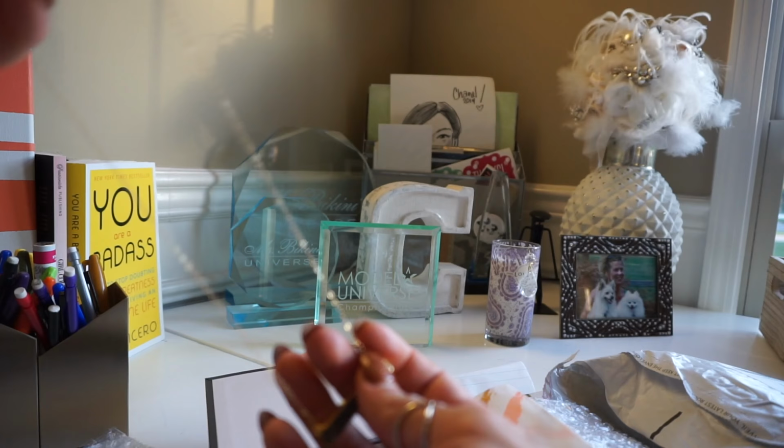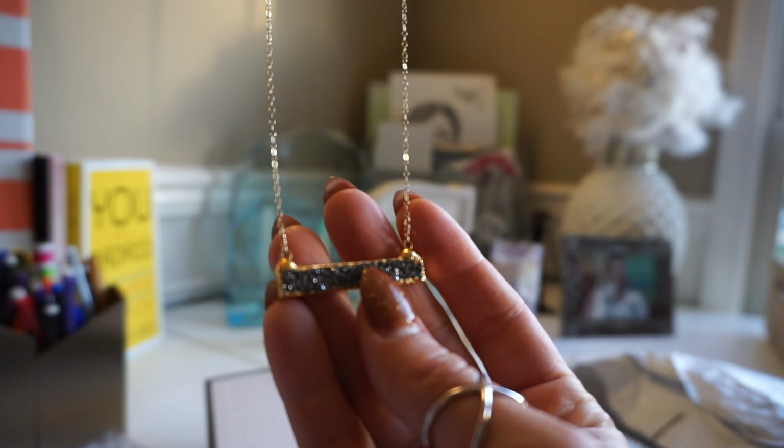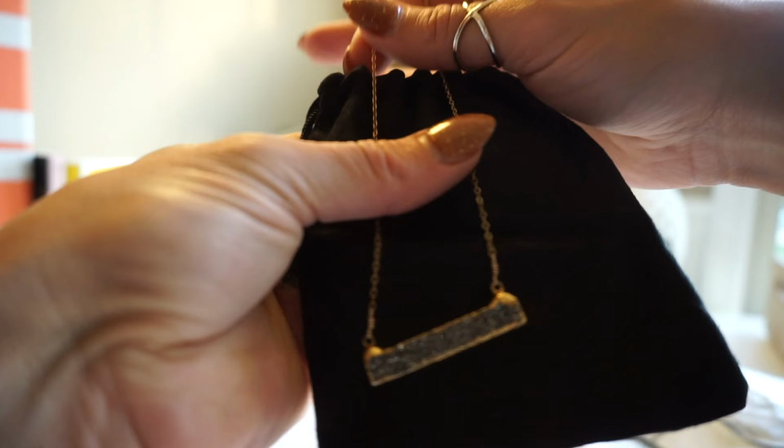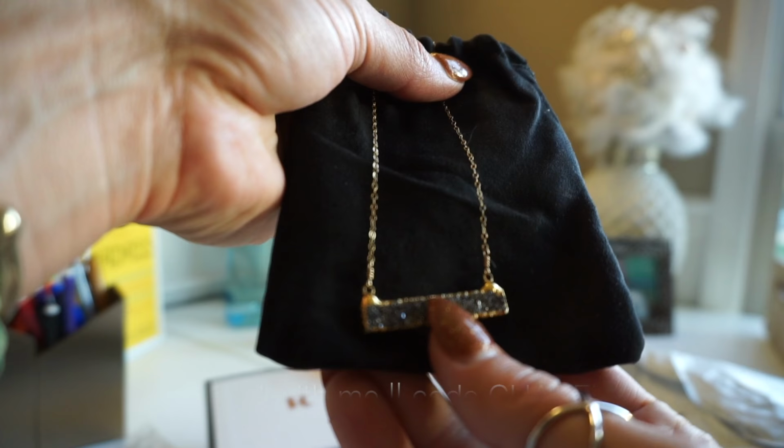He's still singing, he has no idea. Oh yeah, let me get it to focus. That is a killer bar necklace. It's gorgeous. Love. So yeah, glad you guys got to enjoy this fun. I know I talk about Rocksbox all the time, but I'm like literally obsessed with accessories. Can you tell? Love them.